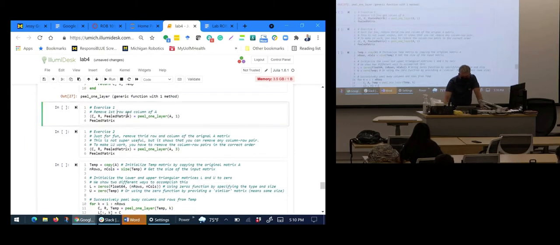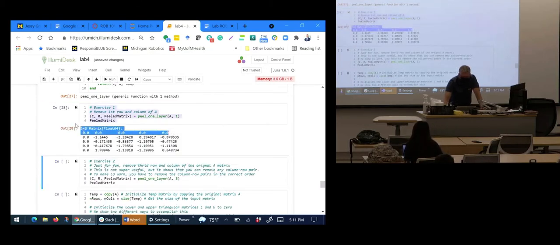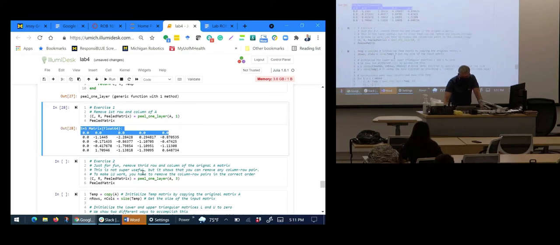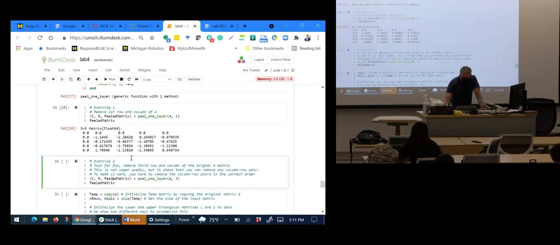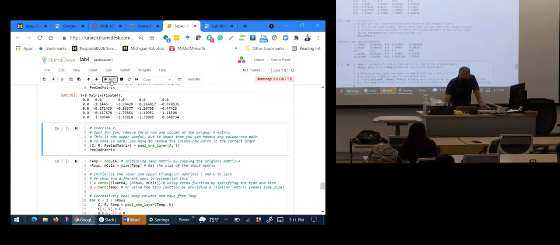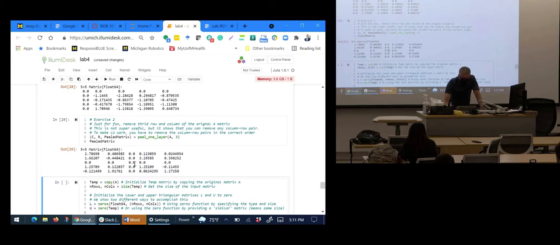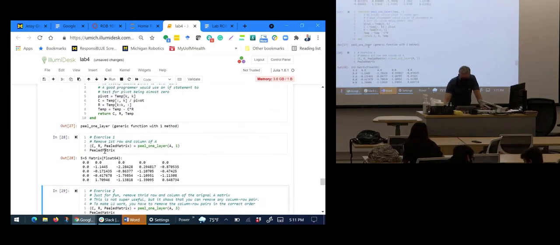We create it as an example. Remove the first row and column, and look, bingo. And then just to emphasize that this peel command is general, it's not usually useful to jump to the third row and third column, but there's nothing to stop you from doing that. We took the pivot to be the 3-3 element of the matrix, and then we zeroed the third row and the third column. Okay, so that's how peeling the onion works.